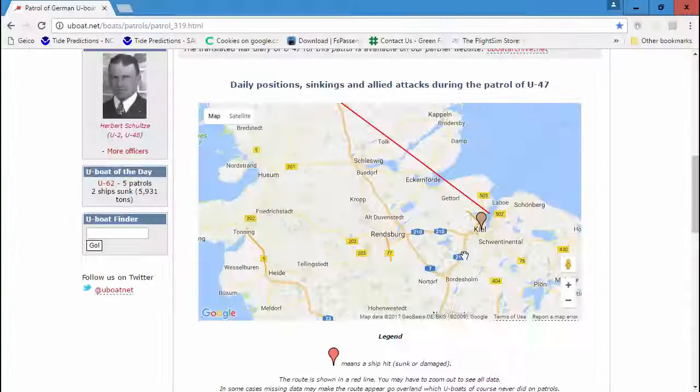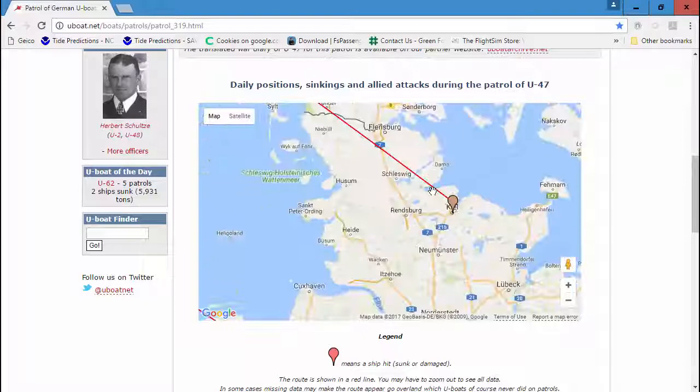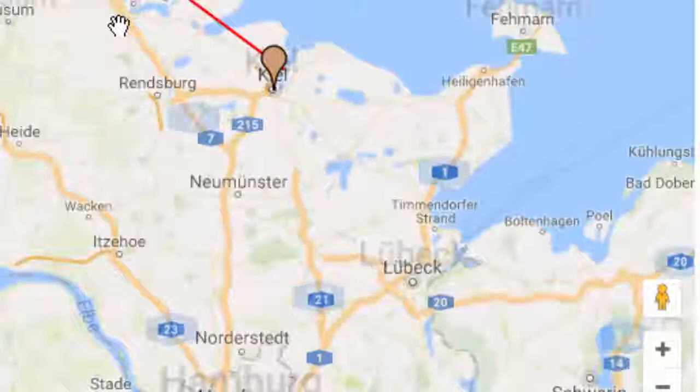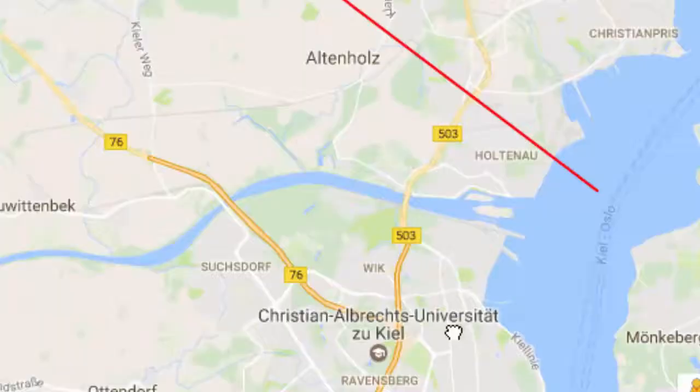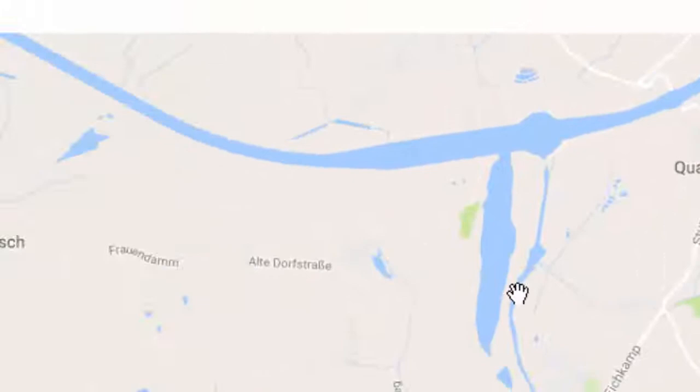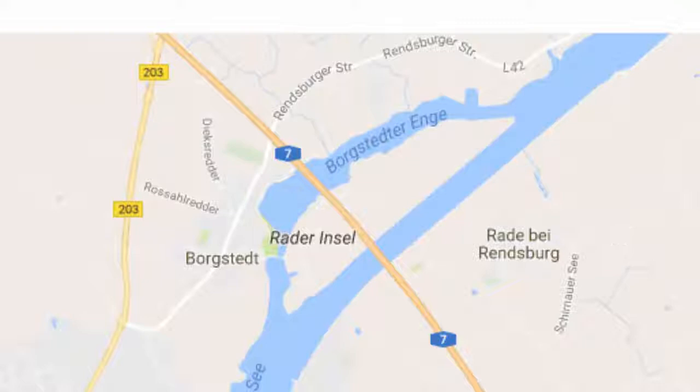Now, you notice how on these historical maps, the path of Gunther's patrol takes him right across the Denmark peninsula here. Obviously, he didn't go across land, but I think when he started out at Kiel, he actually came through here, through this river here, because it was certainly wide enough for a U-boat, or just about most size ships, actually.